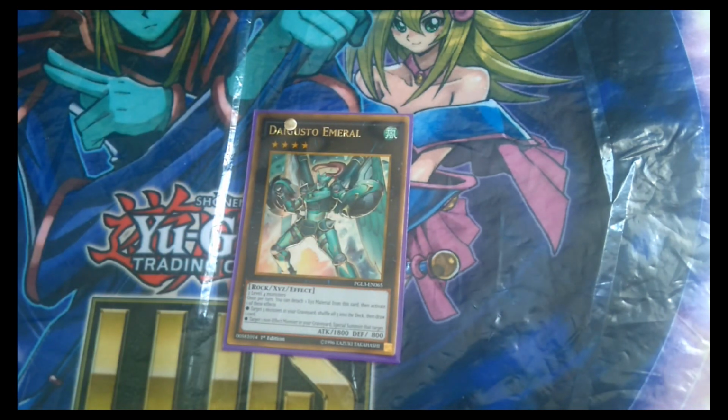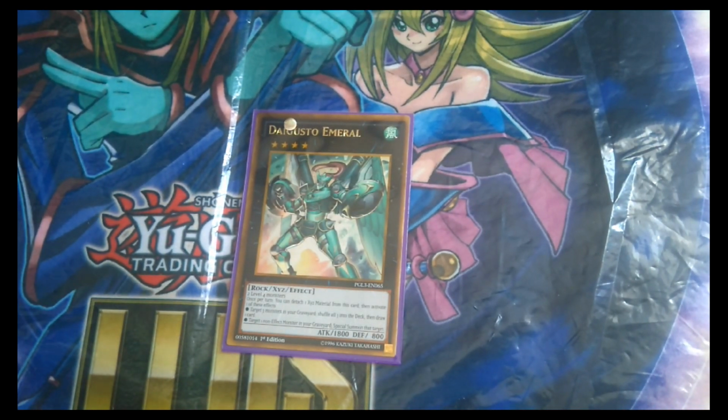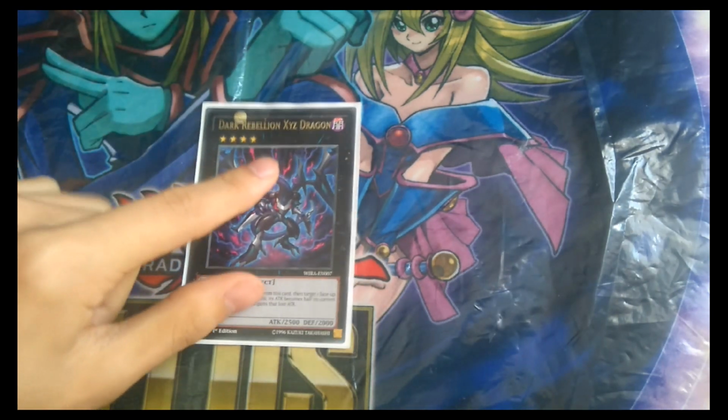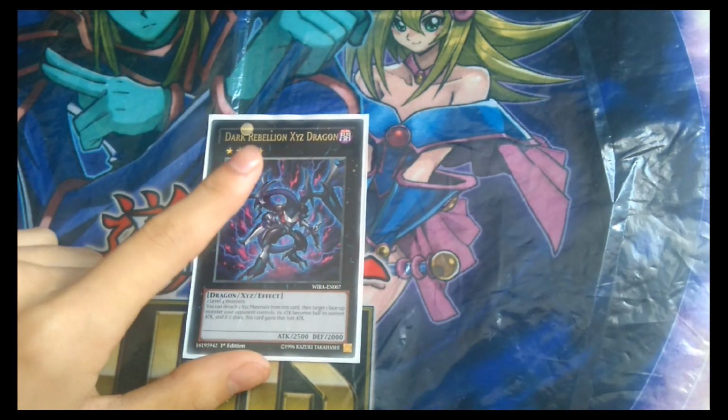Dagosa Emerald. The second effect actually has some use because you can bring back Alias because it counts as a normal monster. Dark Rebellion Xyz. Normally this would be Utopia Lightning, but I couldn't find room.